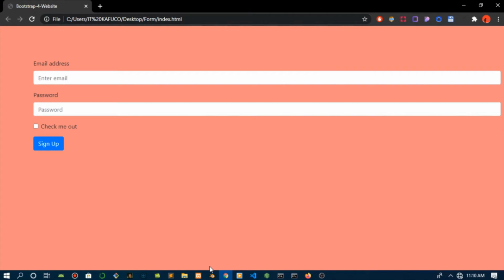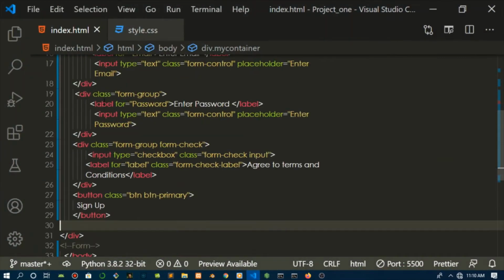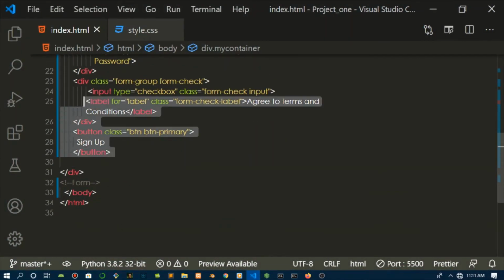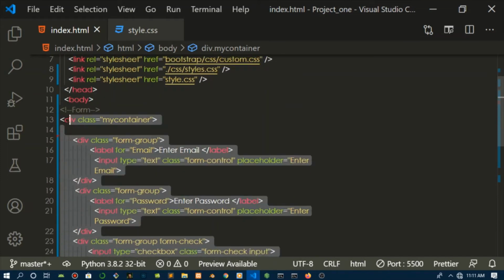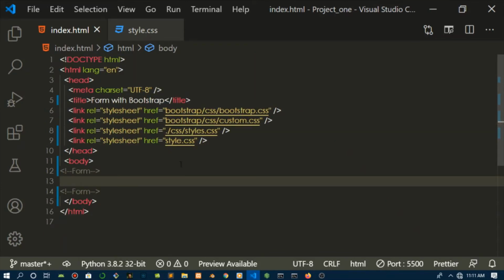Welcome back, gang. This is going to be what we will be building as our first project. Hopefully it's going to turn out this way. I'm not sure, but we're going to try. So I'm going to be using Visual Studio Code. I'm going to just get rid of everything in here, except that. So now we have an empty form linked to nothing.